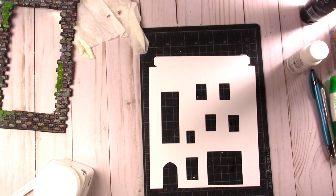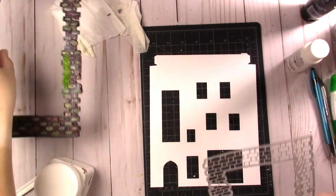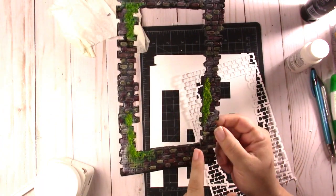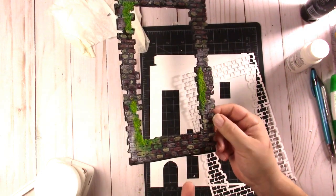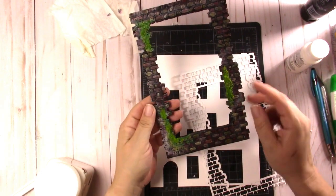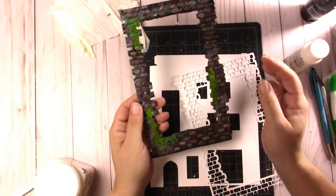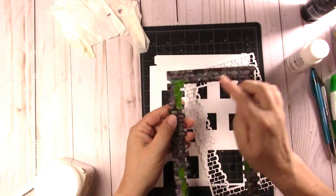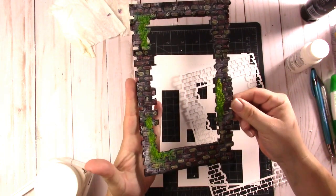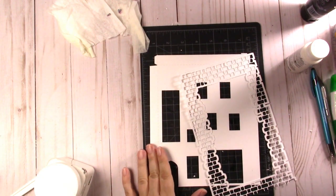Okay, so I got a little bit of time here before I have to go to work. So I wanted to show you, I added some moss, and all I did was paint a little bit of green, which gave the same effect. But for texture, I used just moss that you buy from the craft store. I just glued and then pushed it on there. So that's going to be the front. So put that with our finished buildings, and now let's finish our last building.